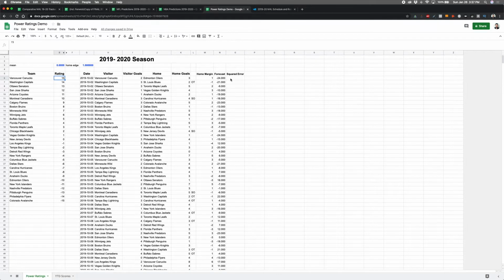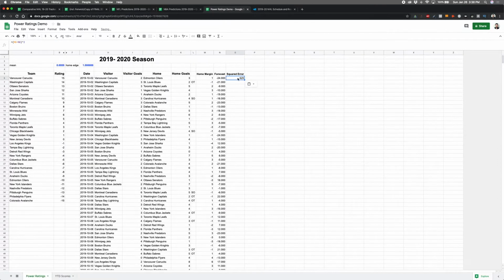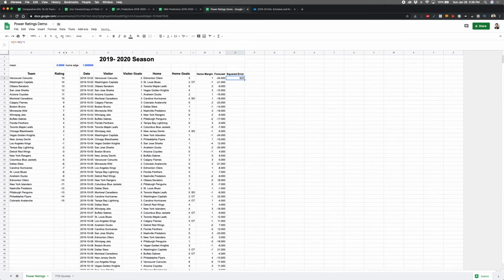And then the next thing we need to do is just add in a squared error. And this is just going to take the difference between the margin and the forecast. So again, I'll just go over and copy it just for simplicity's sake. But all this is, if we click on the formula, you can see, this is just taking our home margin minus the forecast and then squared. To get the squared, it's just shift and then the up arrow, which is above the 6 on the keyboard, and then 2 for squared. Okay, so that's our squared error. And same thing, we're just going to copy this all the way down.